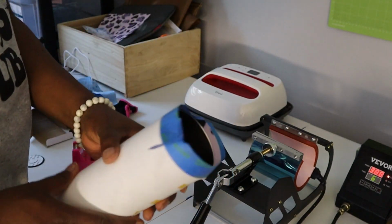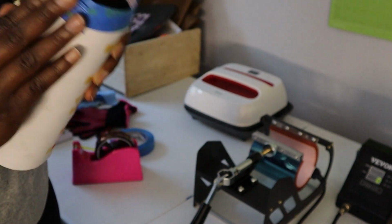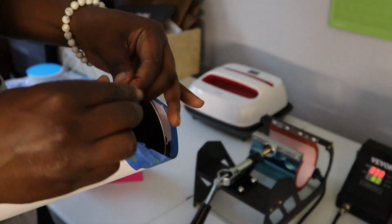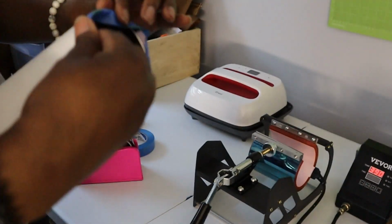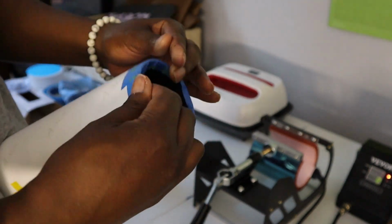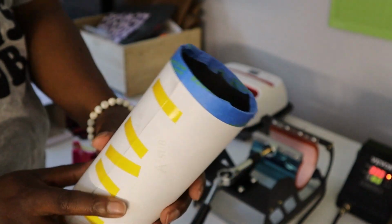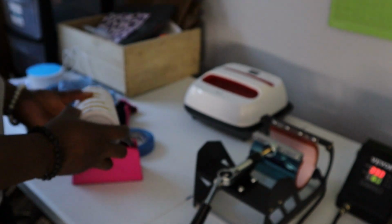Alright. So we got our painter's tape on there. Just gonna go ahead and fold that tape in. Nice and tight. Just like that. And we're gonna do the bottom part.